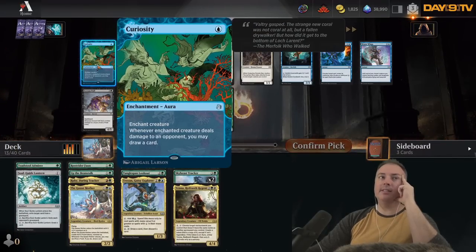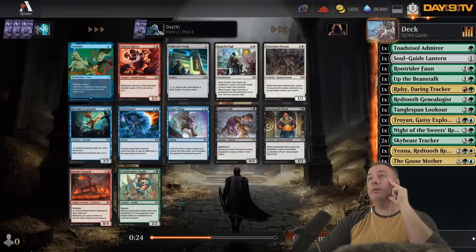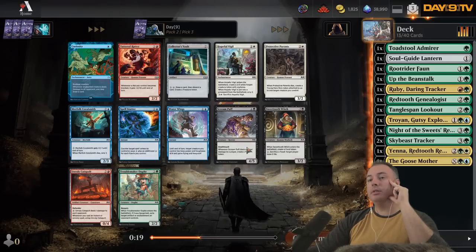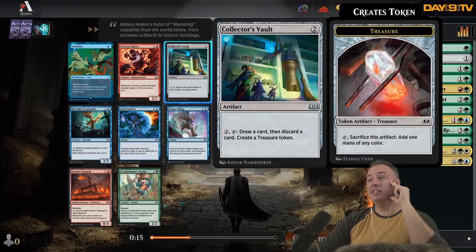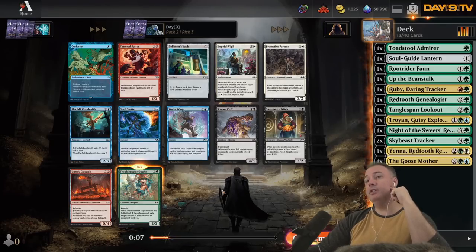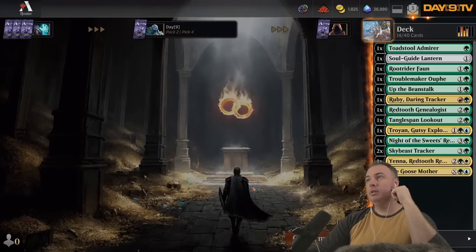I'm not actually... This is not what I'm looking for. This is really not what I'm looking for. What is this? Draw a card, then discard a card, create a treasure token? It's a type of ramp, but I mean, this looks really bad. I'm gonna get the Troublemaker. Oof. I think I do want to have some good 2/2s with some upside.